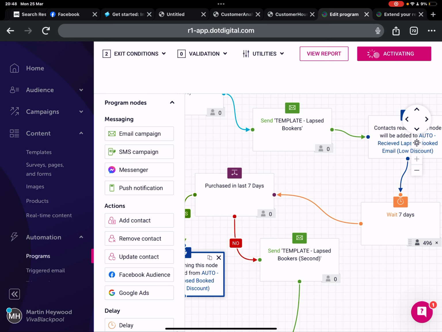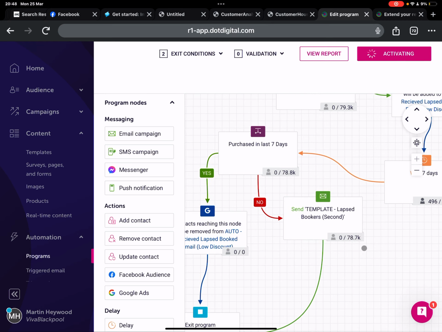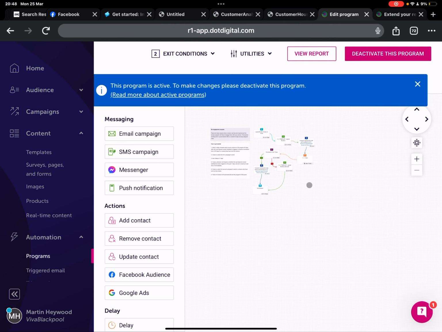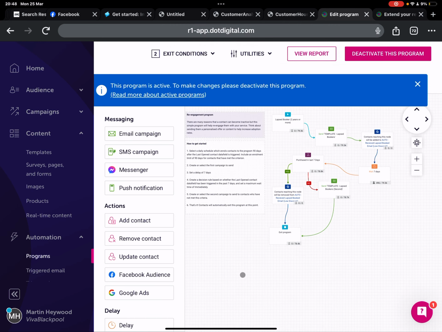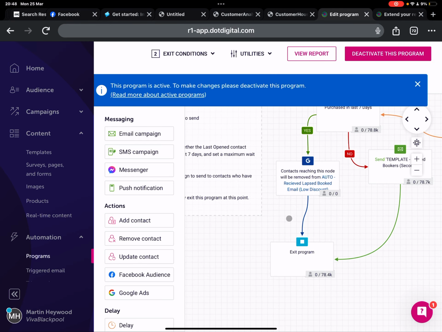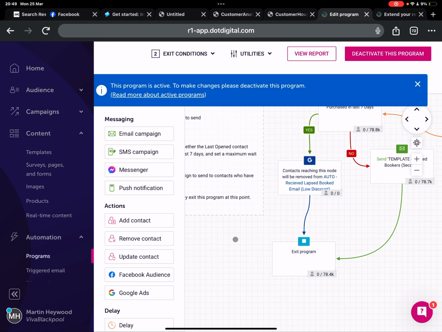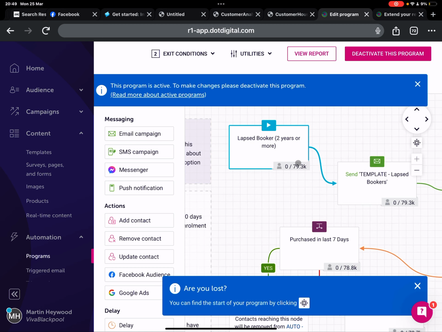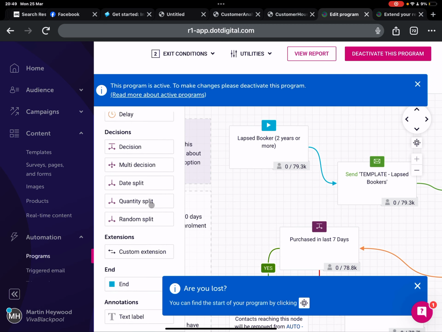So that will validate that now, just check it's working. It'll tell you here, currently there are 496 contacts waiting within this 7 days. So we can do much more with this lapsed booking program. We can do a similar thing for people that have never booked with us. If you've never booked with us, send them the template after 7 days. There's loads we can do. What we've just got to watch is we don't start peppering too many emails to too many individuals. You can put rules in here to say if they've received another email from the venue within a certain amount of days, don't send them another one.